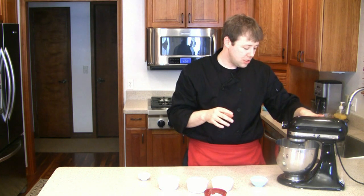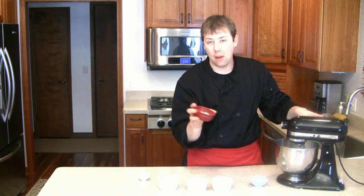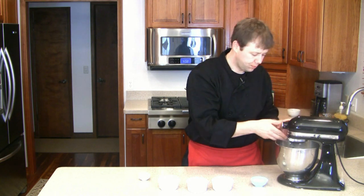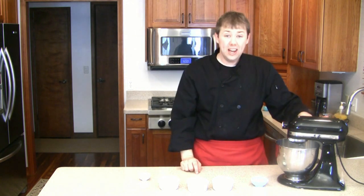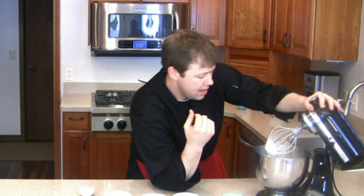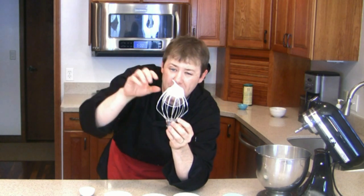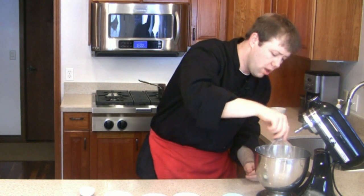But now that we've got our egg whites to a soft peak stage, we'll add 1/3 cup of powdered sugar. Just gently add it in with the mixer on. Then once it's all incorporated, you can turn up the speed again. You'll know when your egg whites have made it to the hard peak stage when they start to lose their shininess, and also when you pull the beater out and you end up with this nice stiff peak. See how that stays up? It's still a little bit springy and spongy as you go back and forth, but it holds its peak. That's when you know your egg whites are done.